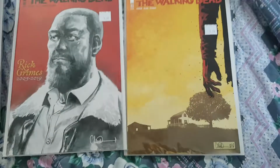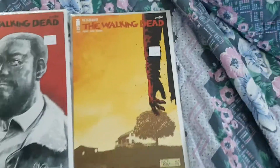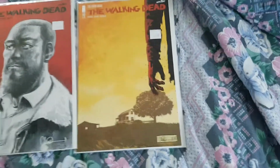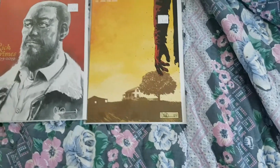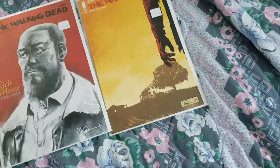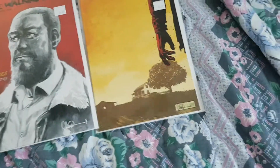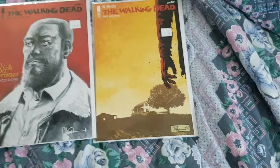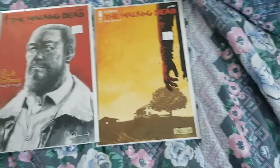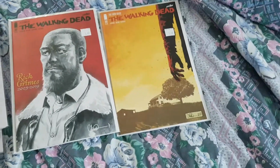This is one of the most emotional comics I've ever read. Probably the most emotional. With my pull list at the comic shop, I started with Walking Dead. It was my first real comic. I had been reading Archie stuff before, but Walking Dead was the first real series I got into. I've been reading it for years now, and I have so many of the trades. I've read the whole title, and I've been picking up the single issues for so long, and been enjoying the series for so long.